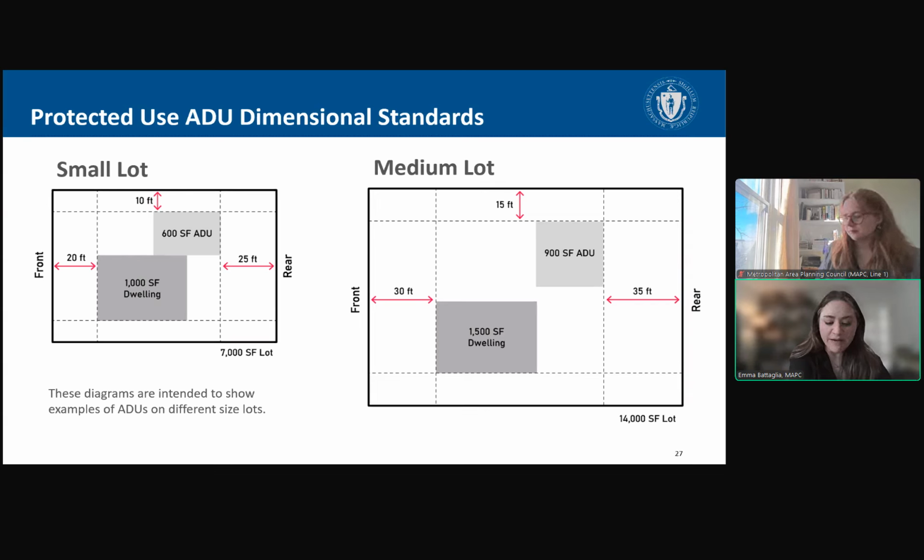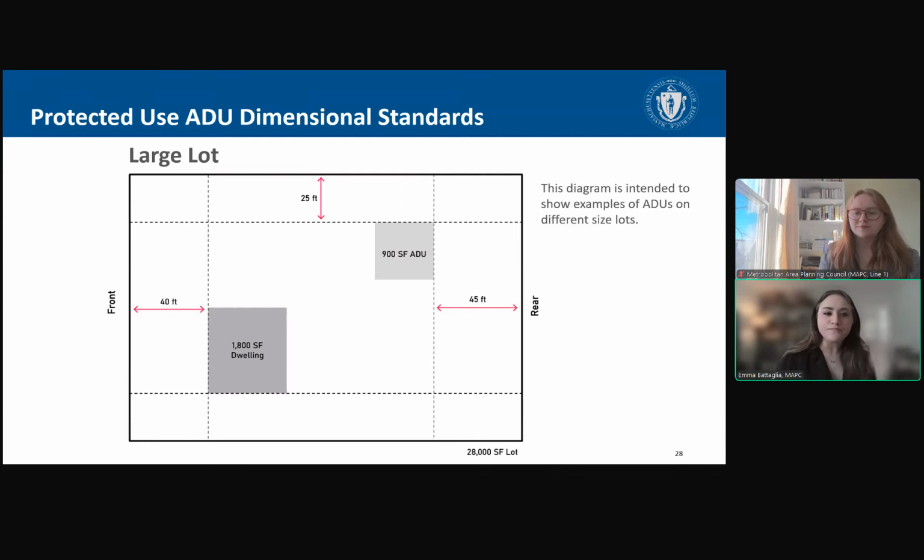So with municipalities with similar lot sizes, again, consider decreased setbacks, and also consider if your bulk and height restrictions would allow such a structure, such as a detached garage or a carriage house, to be converted into a protected use ADU. And in general, allowing more flexible bulk and height regulations will make those conversions possible in a greater number of circumstances. Next.